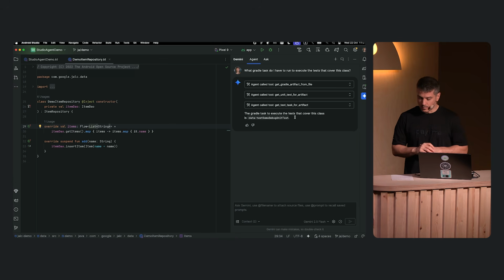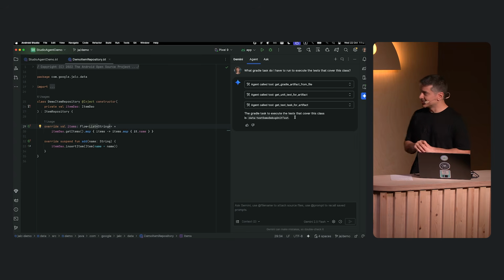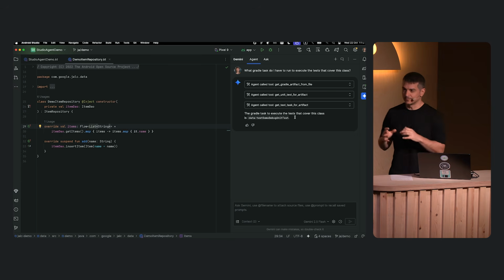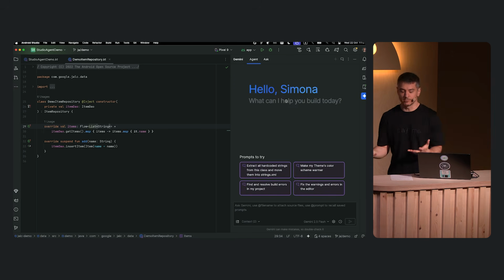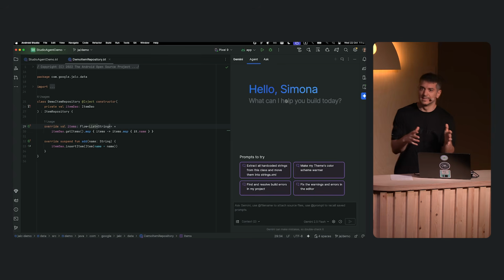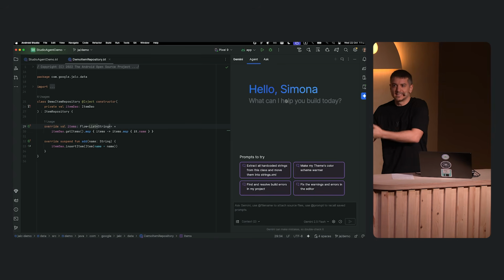One of the tools that you would benefit from knowing is available is the tools related to the knowledge base. We all expect the agent in Android Studio to be really knowledgeable about Android. The problem is that models are trained at some point with existing data, right?